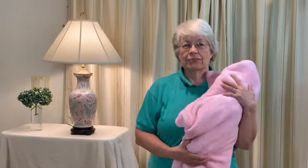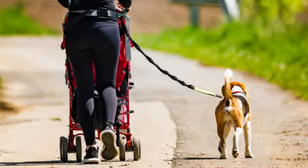As Sarah said to me when she was working with me, my neighbors laughed at me, but then they said, you must be working with Joyce. Because Sarah would then take her baby stroller and her baby doll, put it in the stroller, and she and Oliver would go for a walk down the street. This is a great way to help your dog to learn how to walk with the stroller before there's an actual real baby in it.